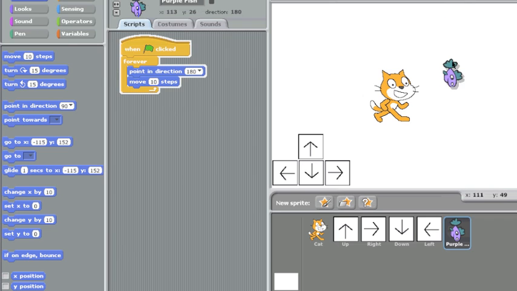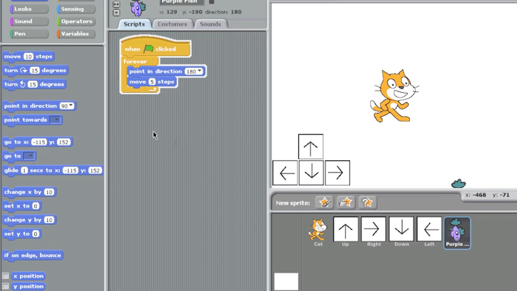That is a bit on the fast side. What do you guys think? Yeah, let's lower that down a bit. Let's try 5 steps instead. That's better. I like that movement pretty good. So we'll keep 5 steps for his movement.